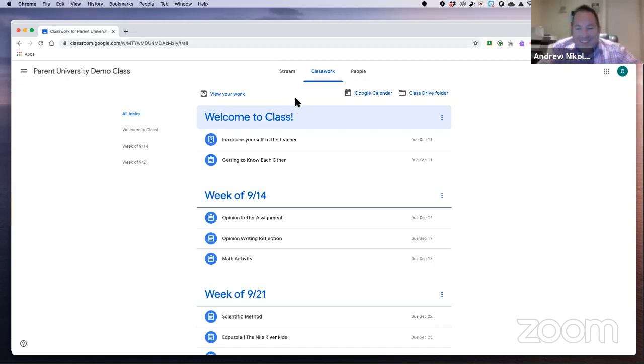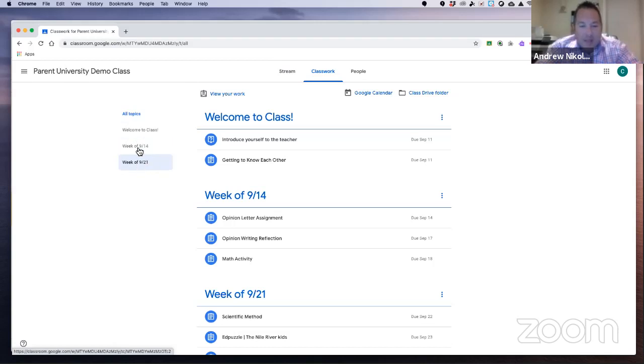Thank you. So once you get to the classwork tab, this is going to vary based on the teacher, because every teacher likes to organize their classroom differently. It's the same thing for their virtual learning environment. When you first get into this, you'll notice that you're in that specific class. And then on the left, it's like a table of contents.